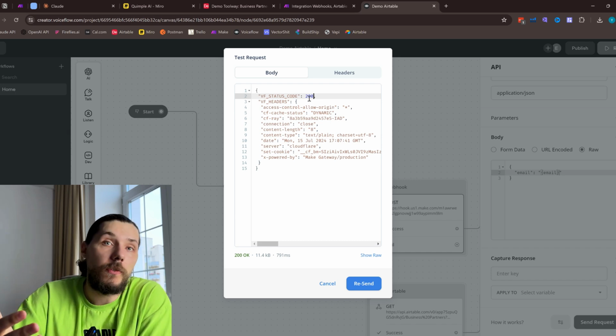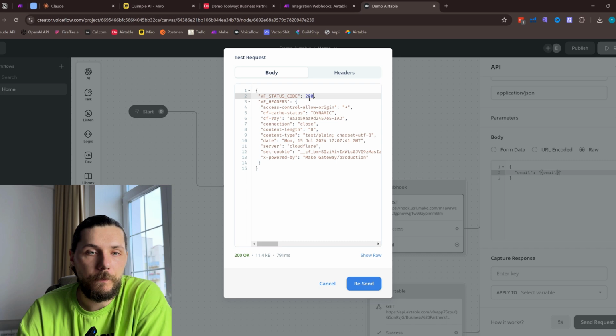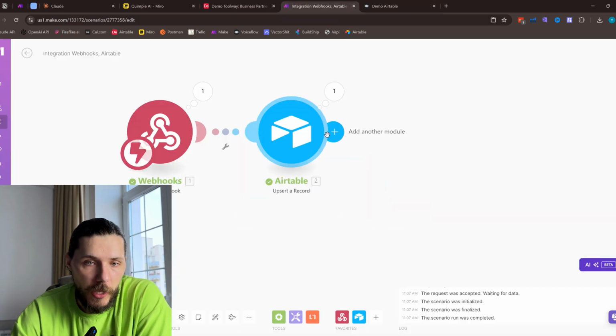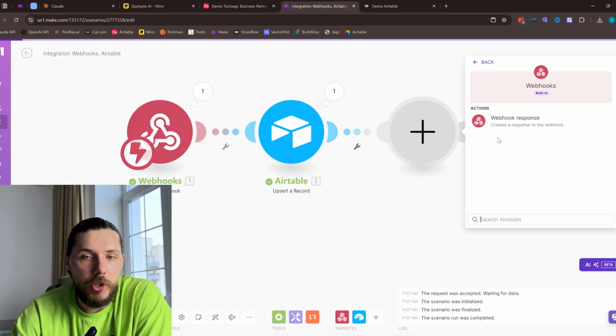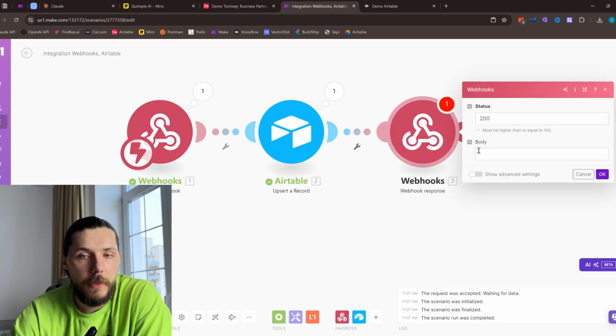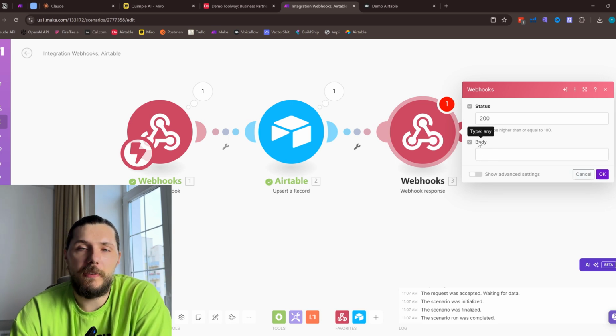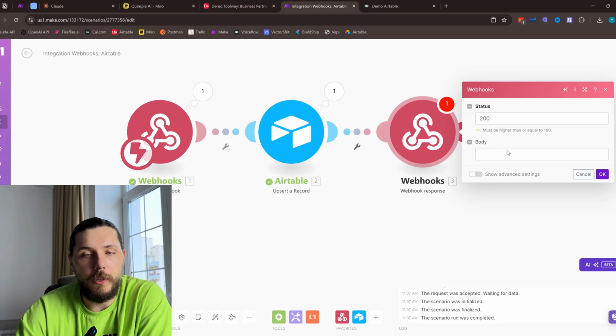Let's say when we create the record, we want to get back the record ID. In order to do that, you need to add another webhook block, but this time it's a webhook response. Now, this is the tricky part. This is the body of the webhook response.